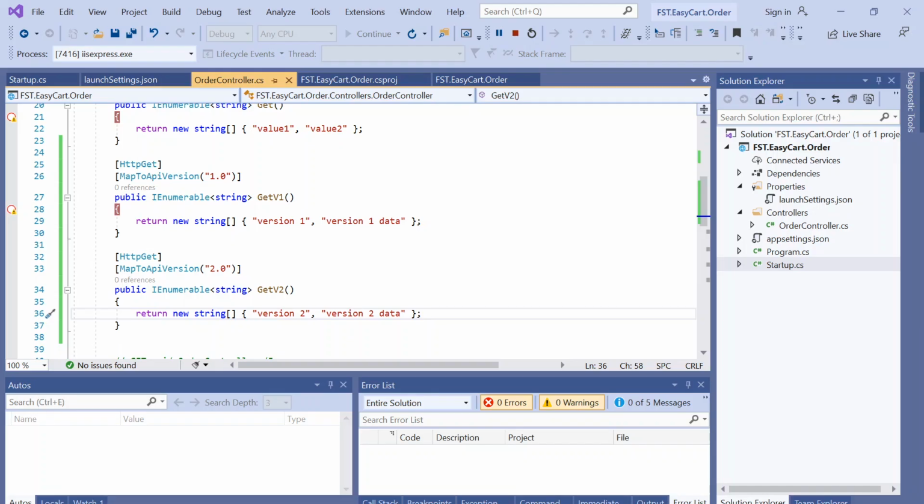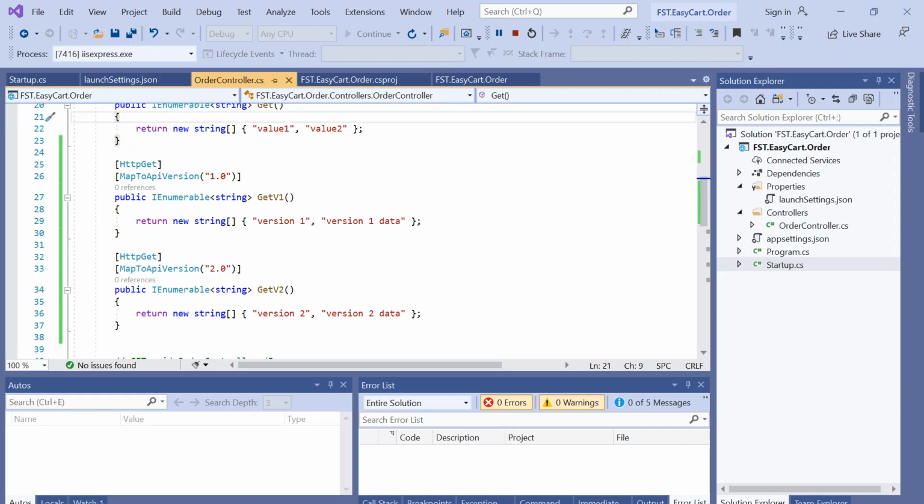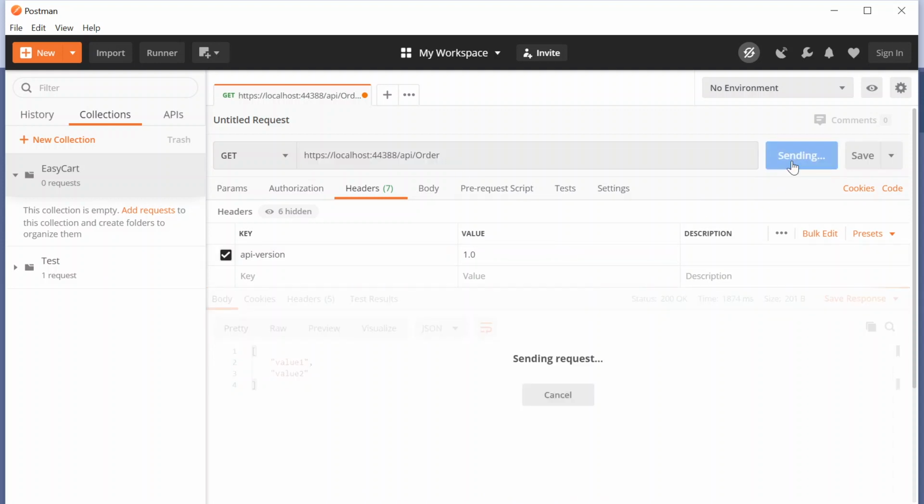Let's uncheck this, and uncheck this as well.